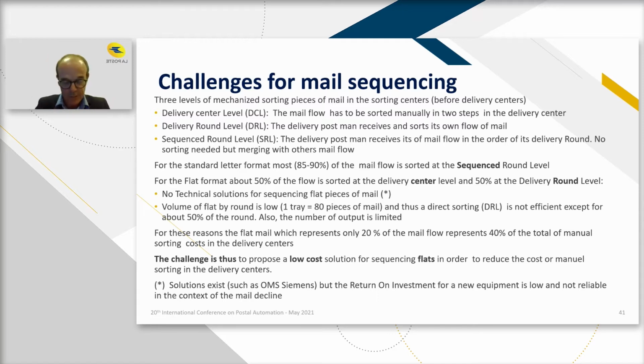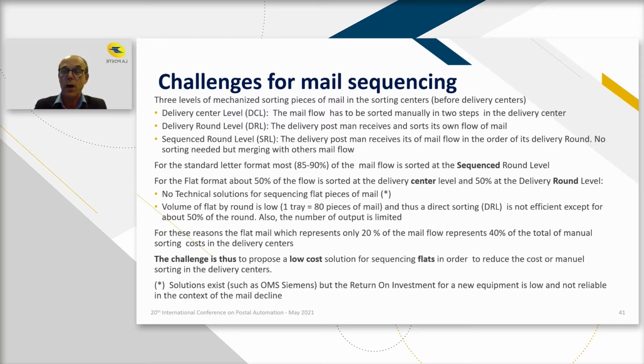Our challenge for flat mail is mail sequencing. Just to recall, as with many postal operators, we have several levels of sorting mechanization, when we sort in a sorting center and when we sort for the delivery center and for the postman who will deliver the mail. We have one sorting level which we call delivery center level. This is the minimum level of sorting we can do.